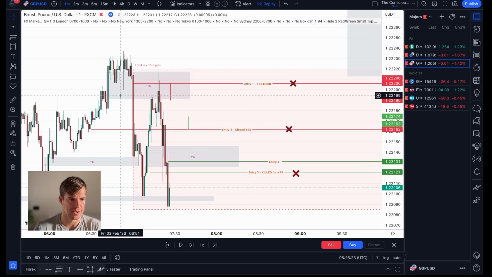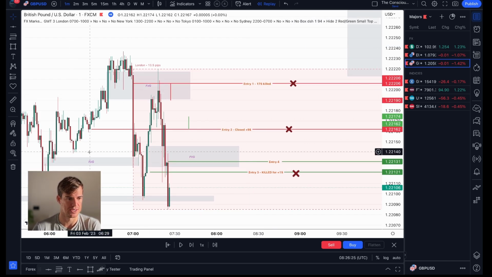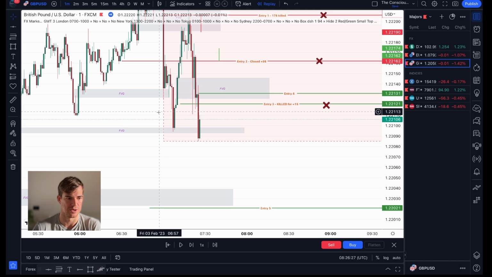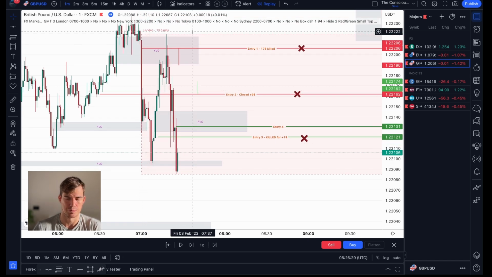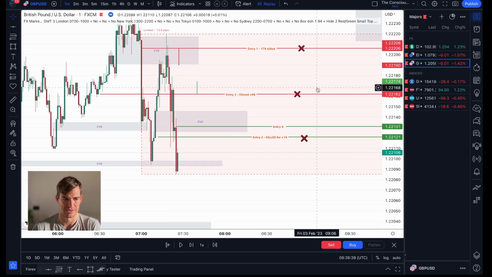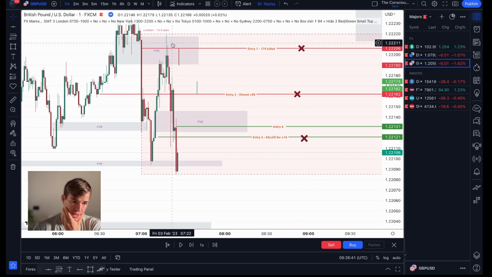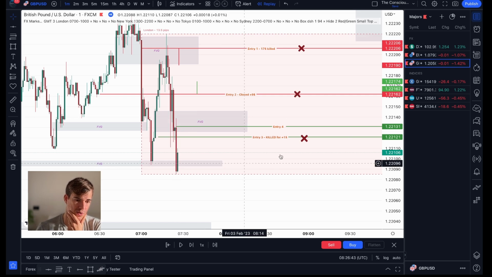So I saw that fail, breaking these lows, coming down, breaking these lows. And I had these 2 positions, and I desperately wanted to get out of this position here. So when it came up and failed to break the highs, came back down, I just killed it for $17. Came back down, all the way down.